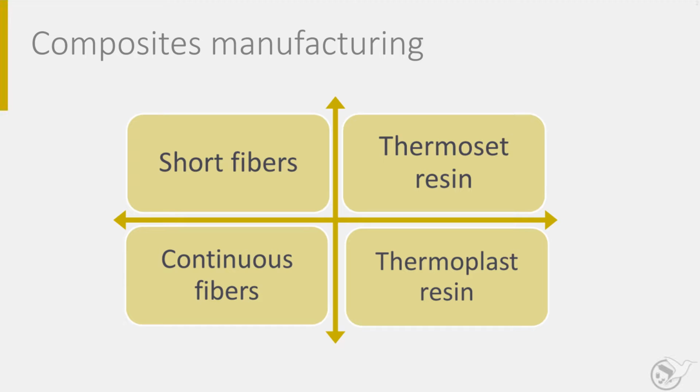This fiber length has an important influence on manufacturing methods. Continuous fibers can be used for steering the process by pulling of the fibers. Short and long fibers cannot be pulled, they are too short, so they flow with the polymer. The type of polymer is the other key parameter.